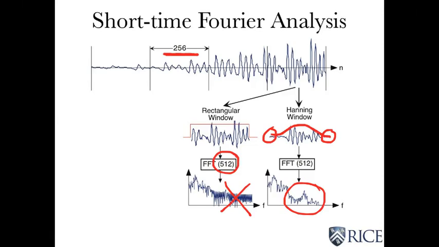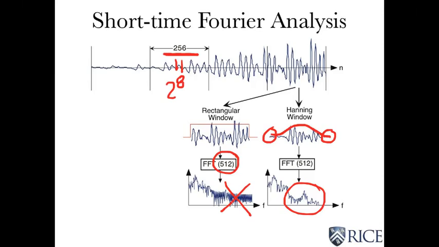So I am using a longer transform than the length of the section, and we understand that I'm interested in seeing the spectral details, so that makes a lot of sense. I could have taken an even longer transform if I wanted to, but for this example I only took one twice as long. Now this one is a power of 2. There's no reason why the original section length has to be a power of 2. I just used powers of 2 because I'm used to doing it.